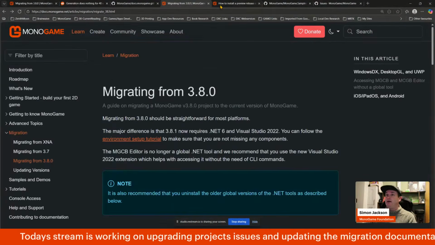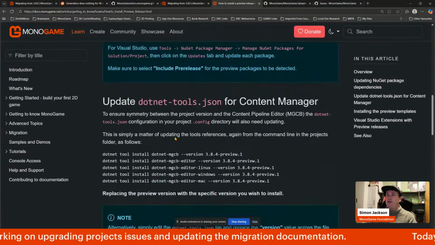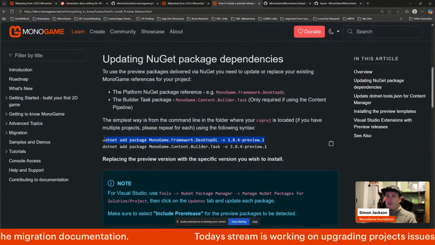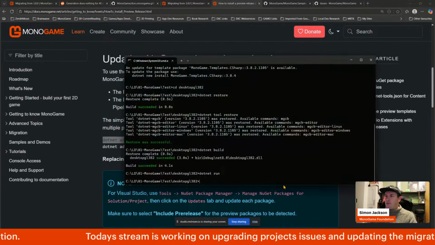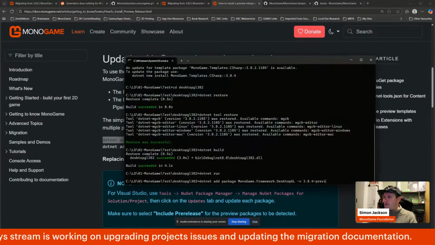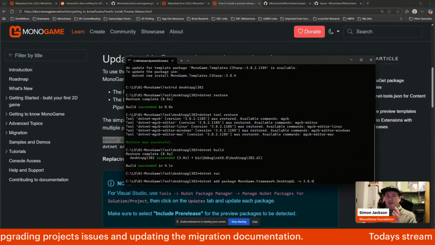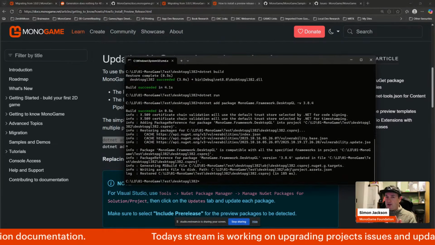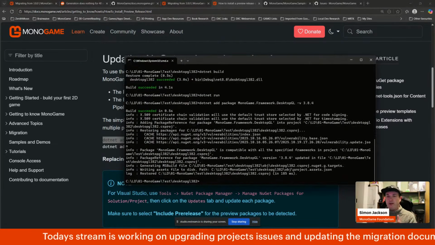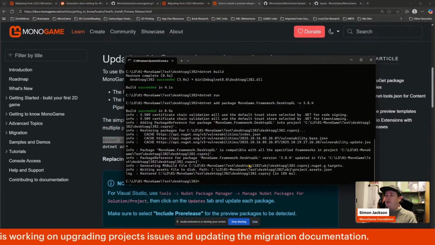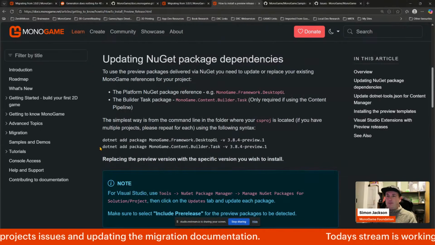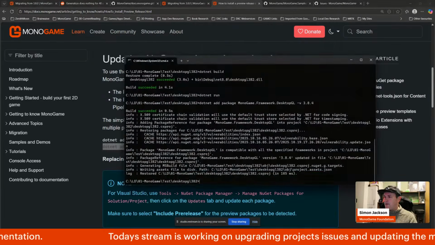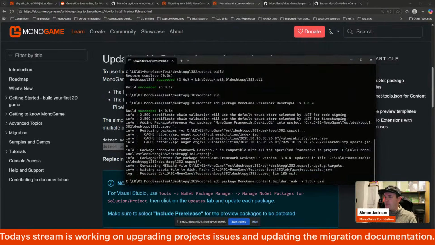So if I go back to my pre-release things, I've got nice commands here to actually just go and install, one at a time. So go back here. Okay, right. I want to do that, but I just want to do the base 3.8.4. So I'm taking a 3.8.2 project, and all I'm simply going to do is, without changing anything, change what NuGet packages it's using. So according to the user, when they've logged this, this then causes reference issues. So on that one, put that to there, 3.8.4.